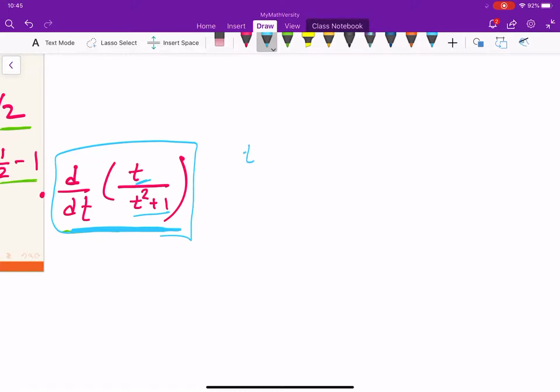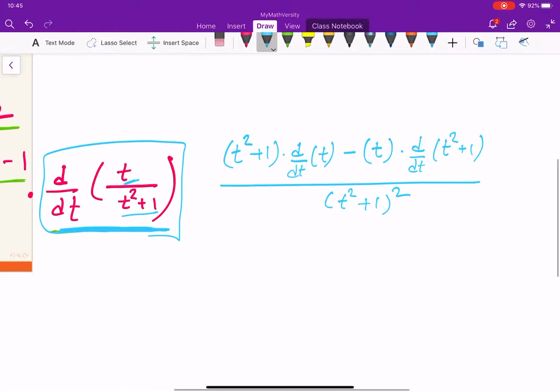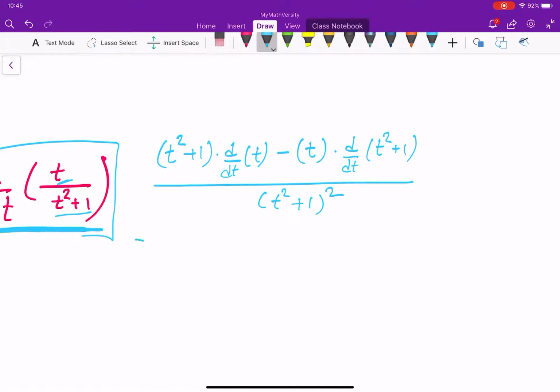We first write down the function of the bottom, which is t square plus 1, multiply by the derivative of the top, which is t, right? So the derivative of t with respect to t, we need to know that, minus, leave the function of the top as it is, multiply by the derivative of the function of the bottom, right? And everything under that will be the square of the bottom or the denominator. So that's what we do. So that's the derivative. By the way, what does that mean then? t square plus 1, right? So that is as it is, so we don't have to do anything with that.